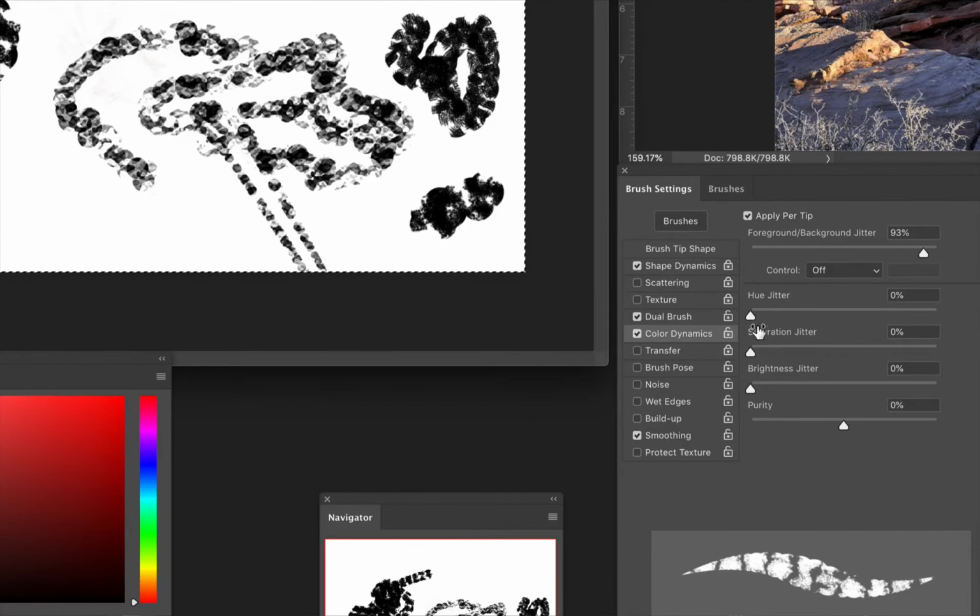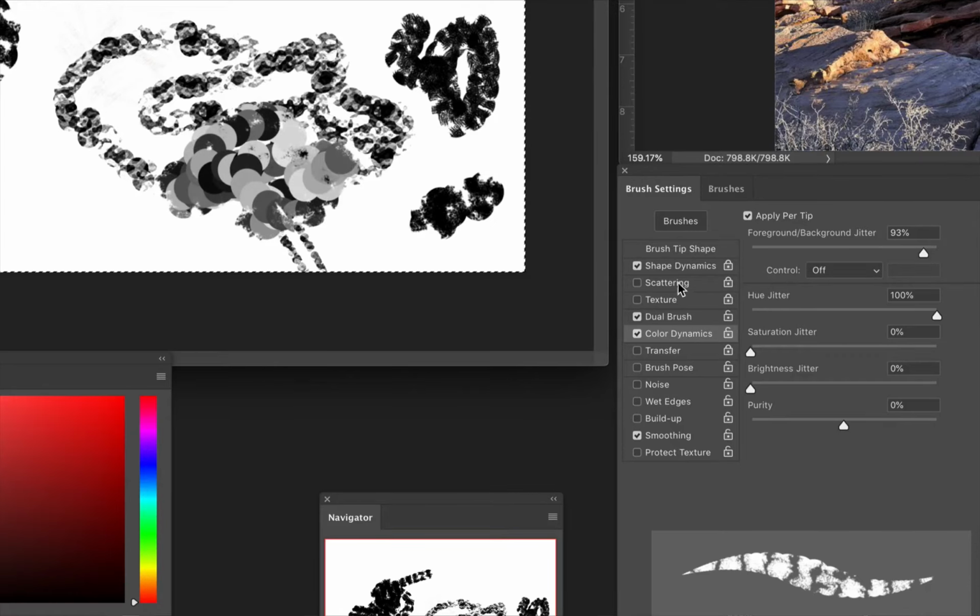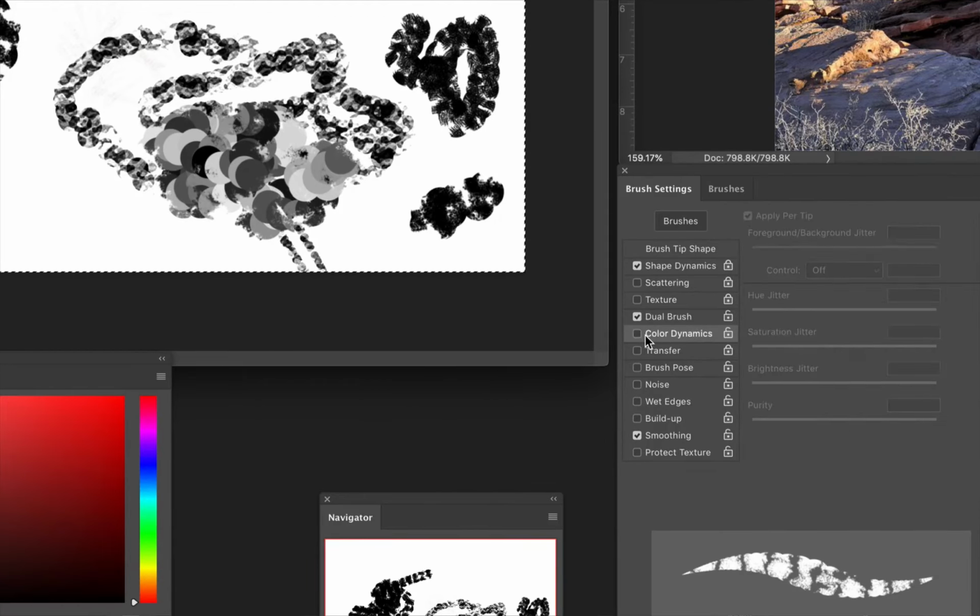Color dynamics are cool in that you can do a hue jitter. Now I only have the black and white, so it's not doing any color. Let me turn on saturation, because we don't have any colors here. I don't really want to get into the hue and saturation with you guys right now. But again, let's turn those two off. Those are some of the settings, and I would suggest if you have an interest, look these up online and see if you can find some information about them.